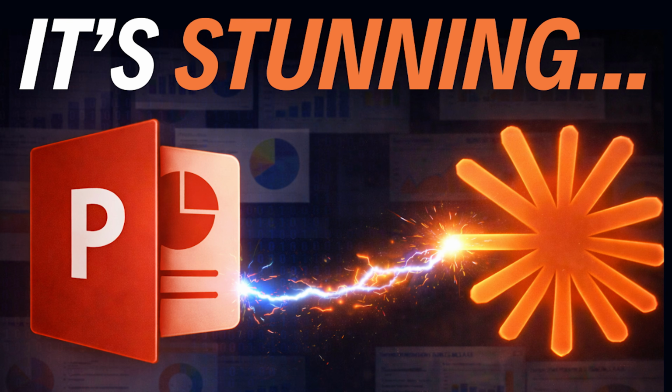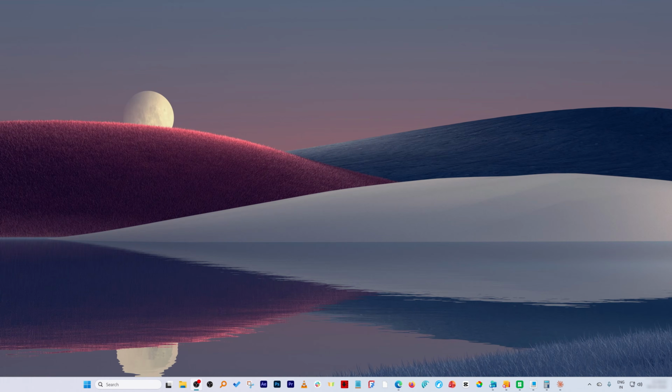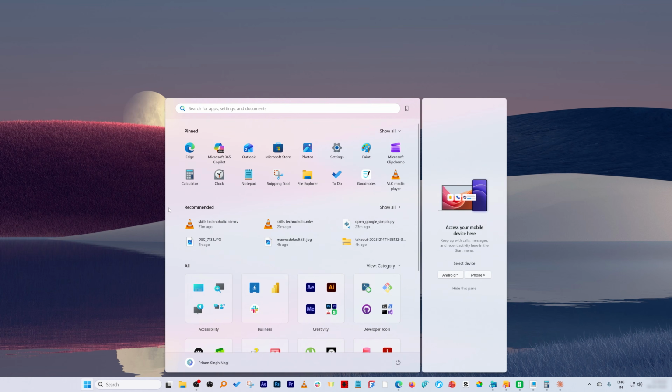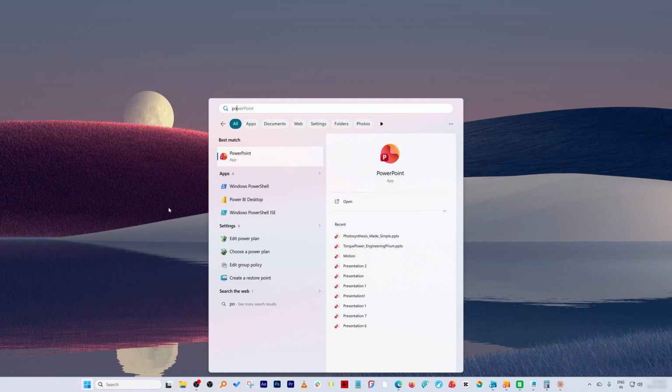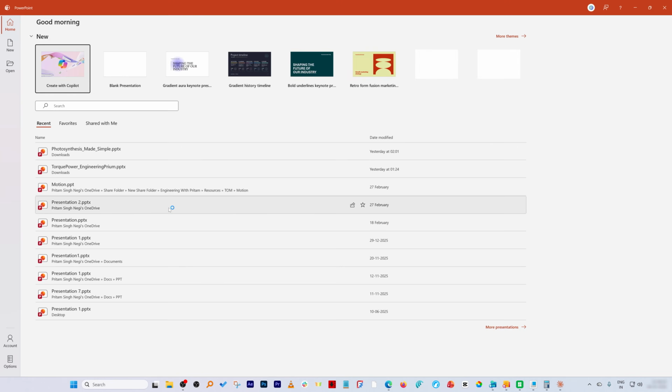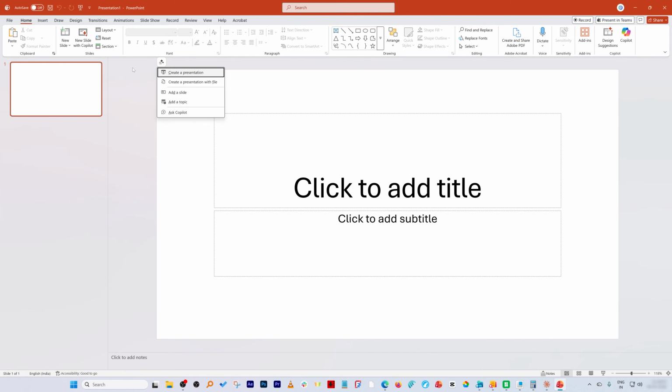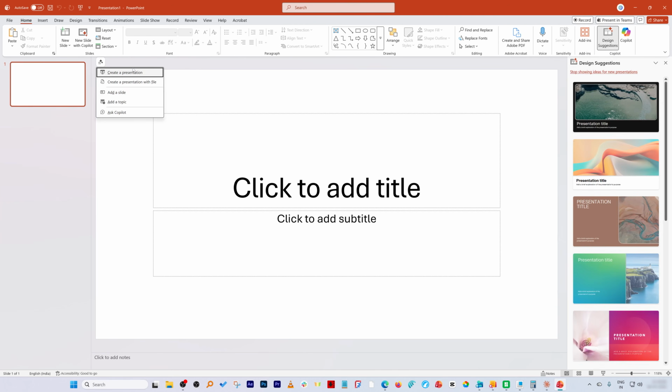Claude AI plugin now available for Microsoft PowerPoint. And why I am so happy: if we talk about Microsoft PowerPoint, there is already Copilot AI with the help of which you can create a complete new presentation. Well, yes, in a way you are right, we can create the complete presentation using this feature. But when it comes to Claude AI, it is a whole next level.